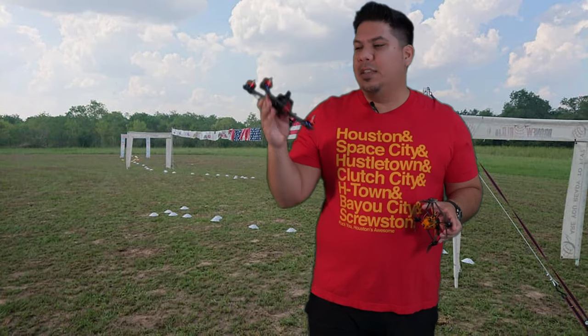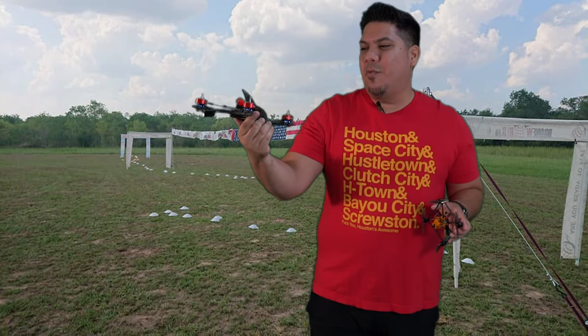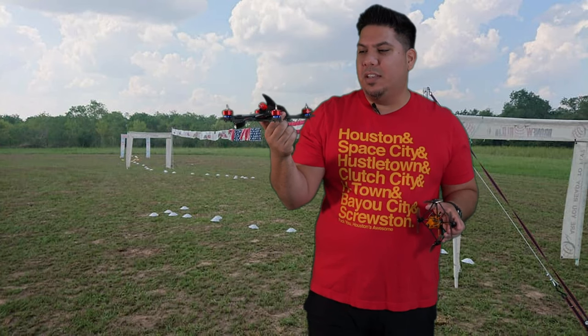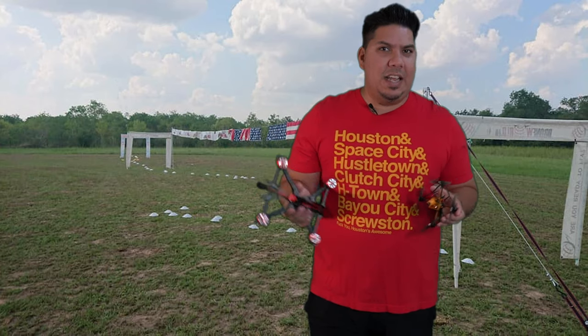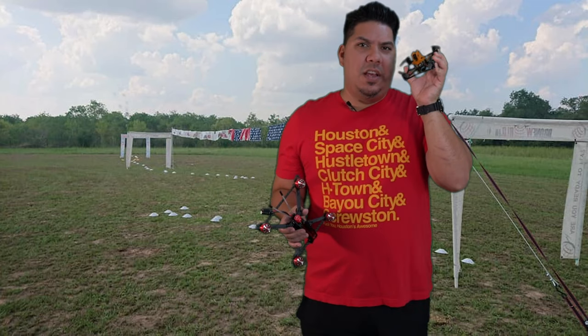Now, this is the Raging Droner 5-inch that I built up in order to review the Heli Nation talent stack. And it is extremely fast, but any 5-inch quad is extremely fast these days. What we really want to know is, can a small 3-inch like this keep up with it?